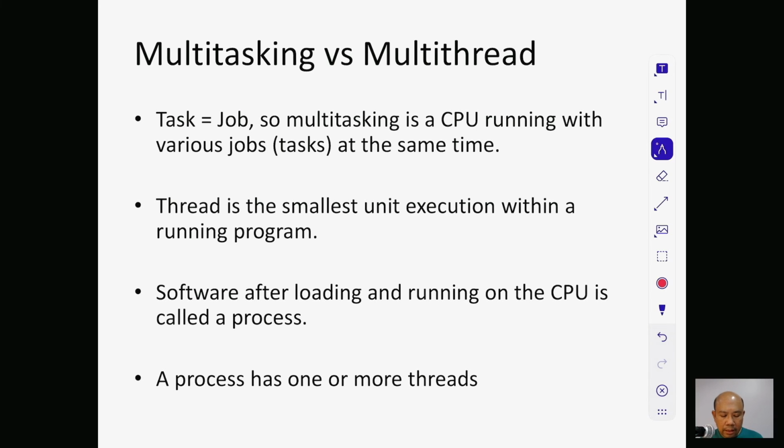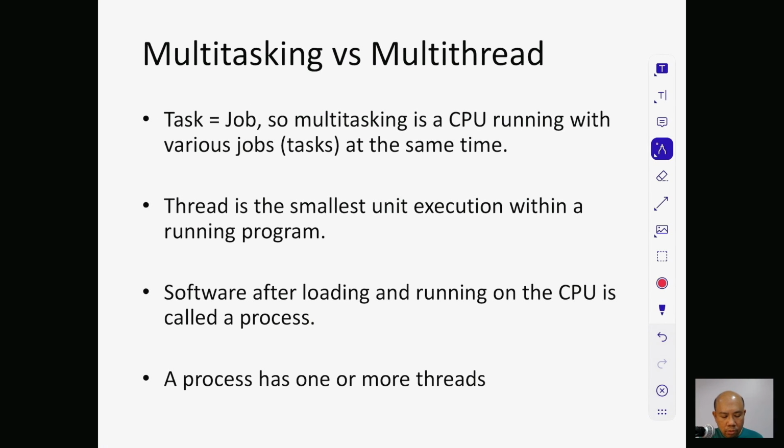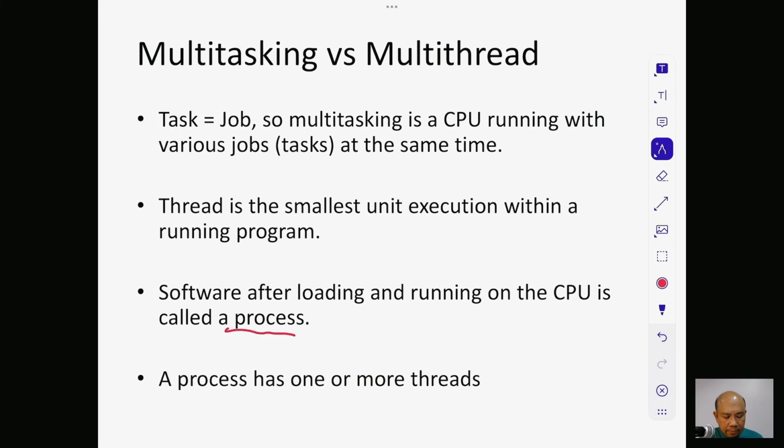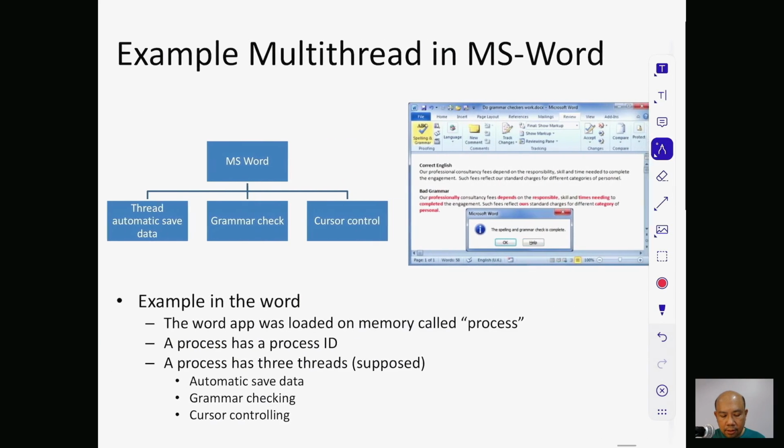Software after loading into the memory or CPU is called a process. And here is the main point: a process has one or more threads. I explain in this picture.